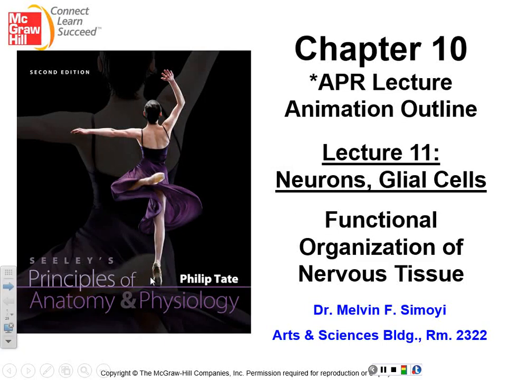So we're already on material for midterm 3, and we're going to start off with lecture 11. We're going to talk about the nervous system. We'll start off talking about the cells that are found in there, the neurons and the glial cells, and the types of neurons they are. We'll talk about multipolar, unipolar, and bipolar neurons, and then we'll talk a bit about the functions, of course, of the nervous system.